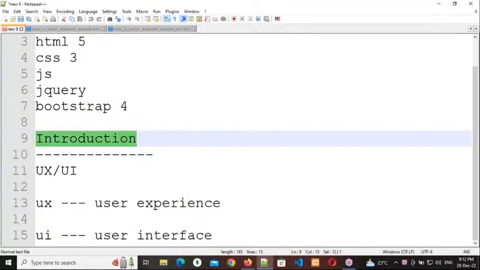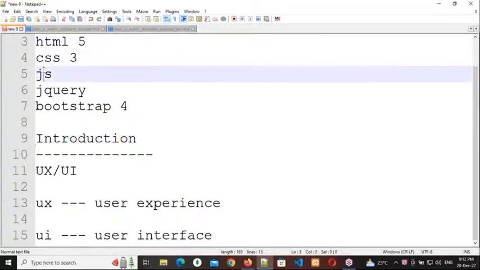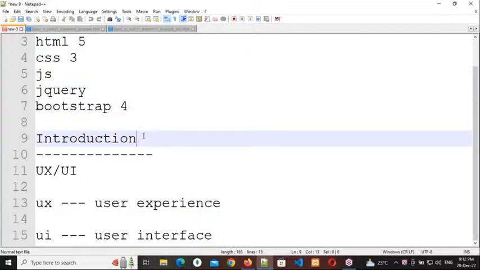Yes. The duration will be 2 months to 2.5 months, because there is a set of 5 technologies: HTML, CSS, JavaScript, jQuery, and Bootstrap. These are the technologies I will teach, so it will take a minimum of 2 to 2.5 months. We will do a template at the end. That means we will design a responsive web page at the end, using HTML, CSS, and Bootstrap. Clear, everybody?